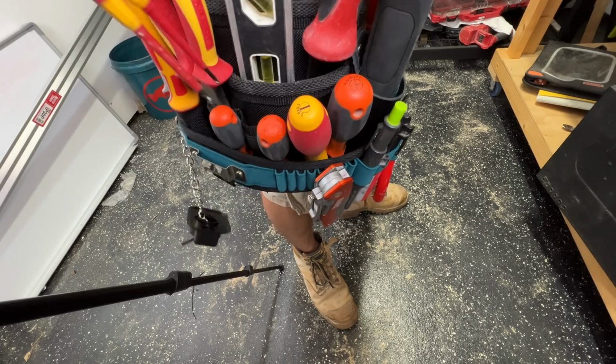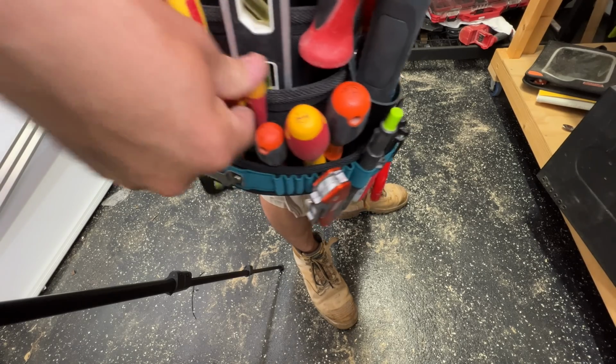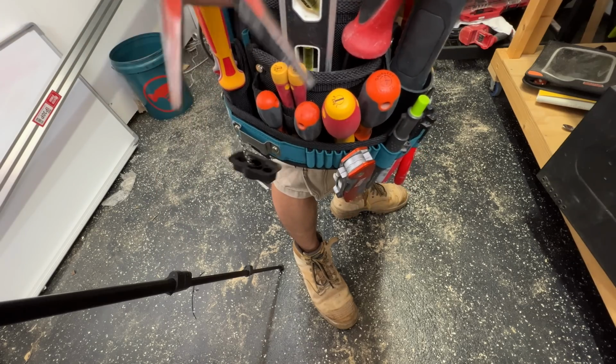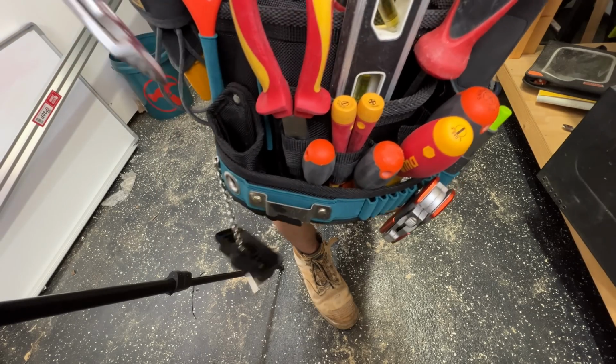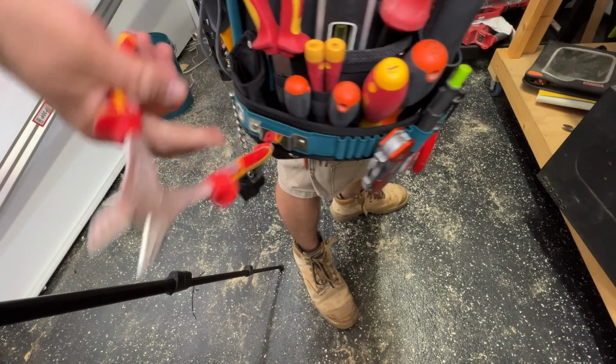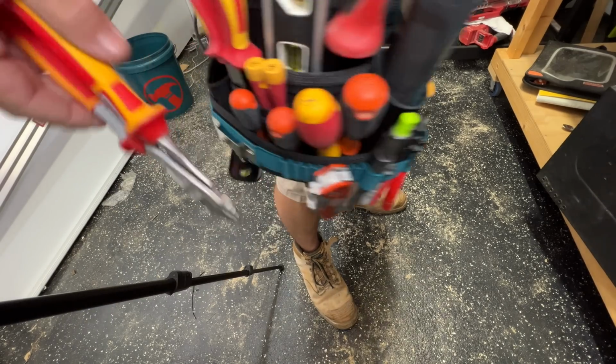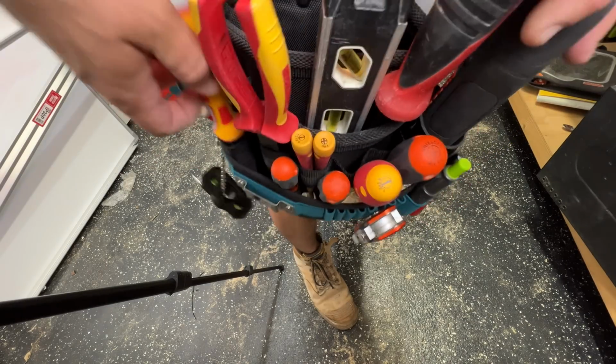Got the little Pico finish. They fit in there nicely. Then we've got some more loops here. Just got my needle nose. And on the back, we have my side cutters. These are the NWS as well. Usually I am carrying my Knipex ones, but have no idea where they have gone.